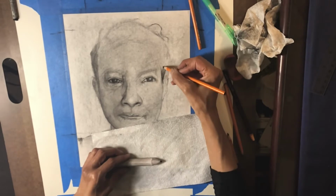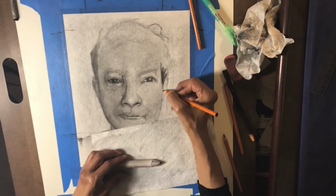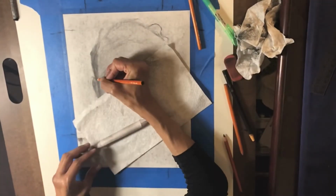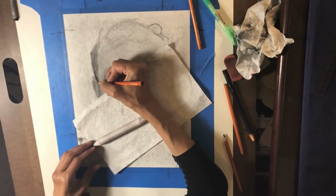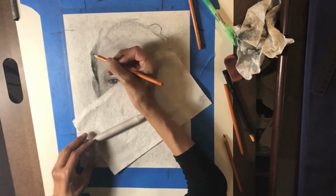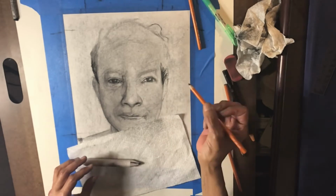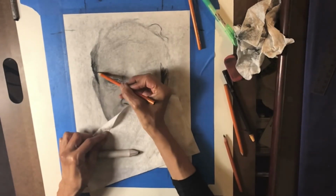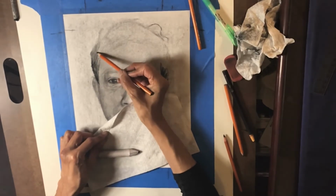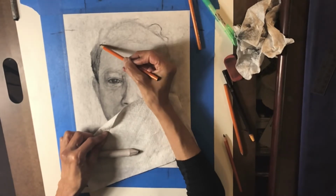All right, going back in and just doing some general coloring in now that I have my values a lot closer to what I want them to be. Go back in and reestablish some of these contours in here. This goes in like this. Goes up and comes around.